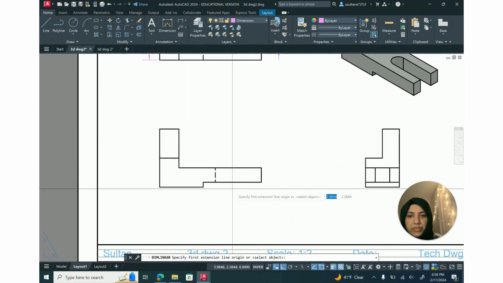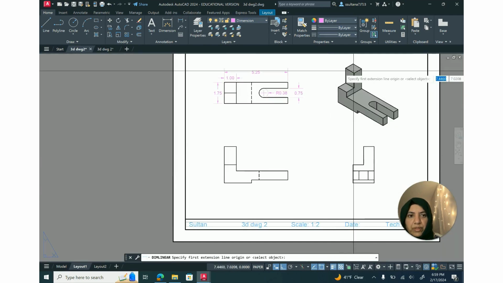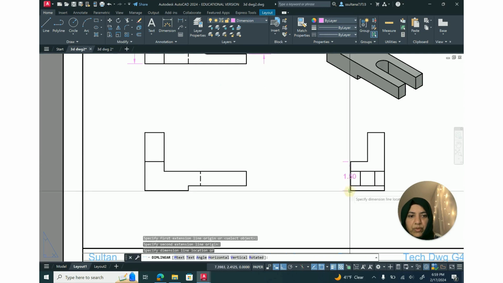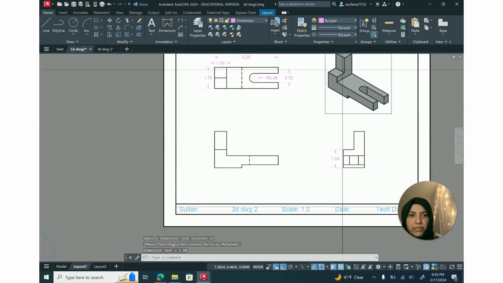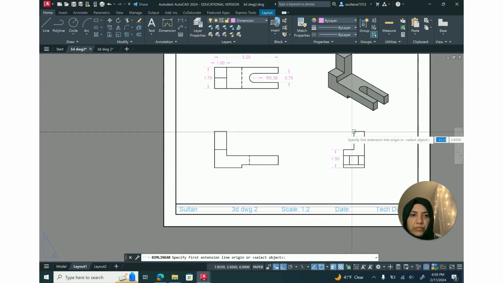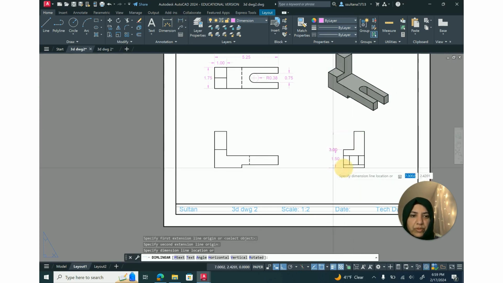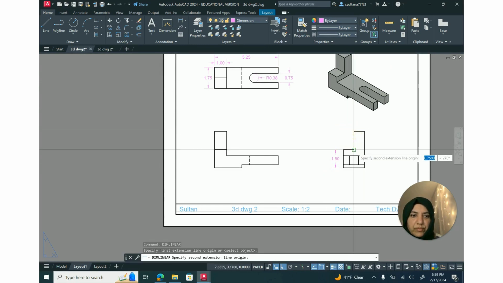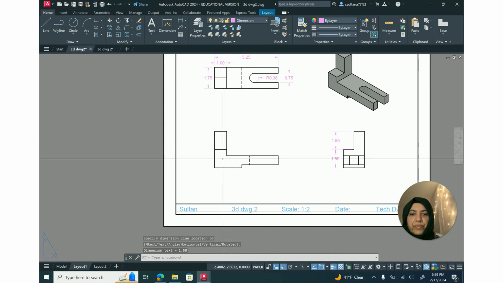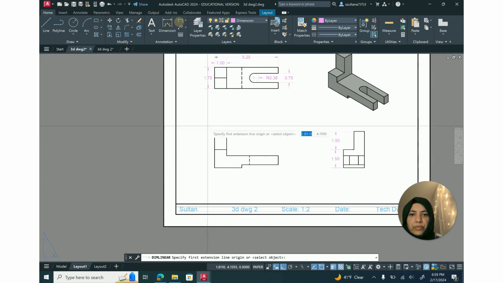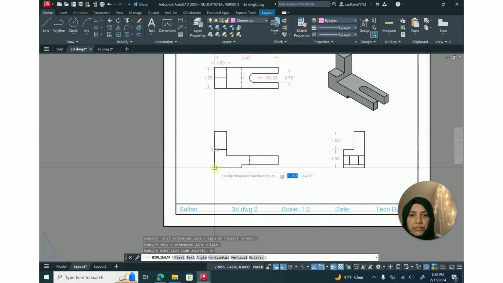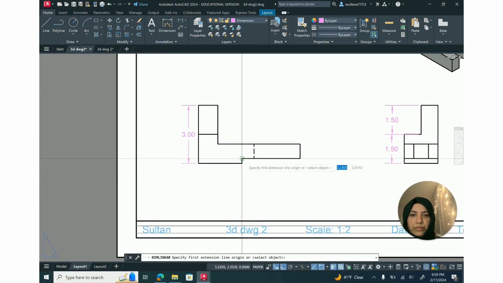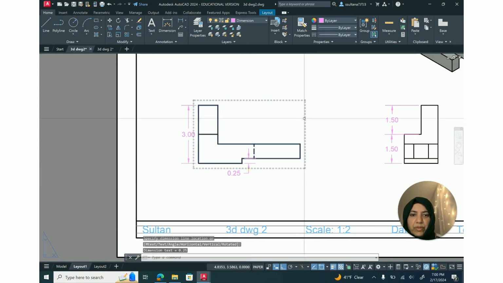Now the dimensions that are related to height, this cutout is more obvious in this one, so let's add that over here rather than just both. And then overall dimension we can add here, and of course the cutout from the bottom.